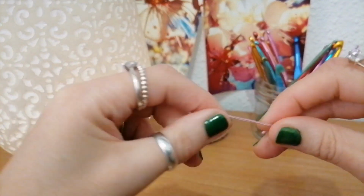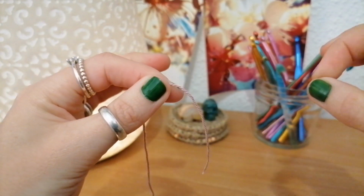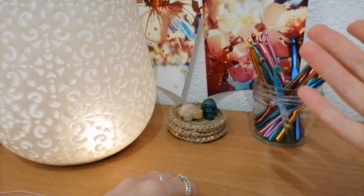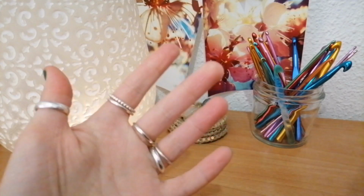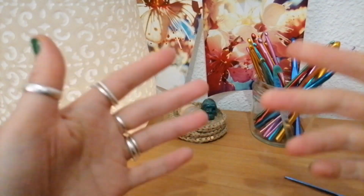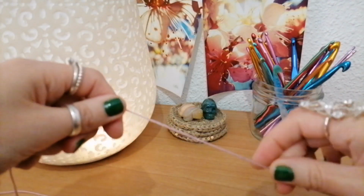So to start, we're going to find the end of our yarn. We're going to make a slip knot. Also, just quickly, I want to mention that if at any point during the tutorial I go too fast, there's a feature on YouTube where you can slow down the speed of the video, and you can slow it down a fair bit. I think that's a really good feature, especially for stuff like this, so that you can keep up at your own pace, especially if you're just learning. It's very, very hard. Anyway, very helpful. So do that.